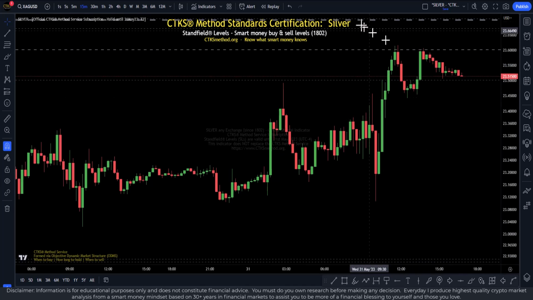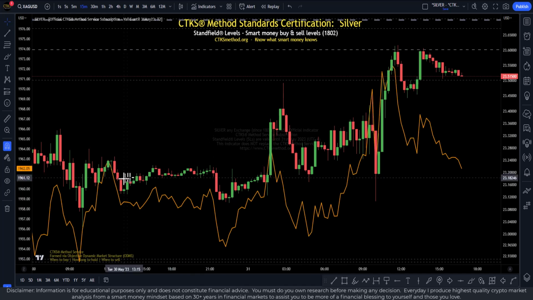One thing that you always want to look at, do not just analyze the chart that you're trading. If you are just trading silver, you must look at gold. When we look at gold, we can see that association between silver and gold, and we know the DXY is playing into gold's price action. So you just can't look at silver, you must look at gold. But you can't just look at gold, you must look at the DXY. And if you're looking at the DXY, you must look at the US 10-year. And how about our friend the VIX? You need to look at that too, as well as all the tier 1 charts.